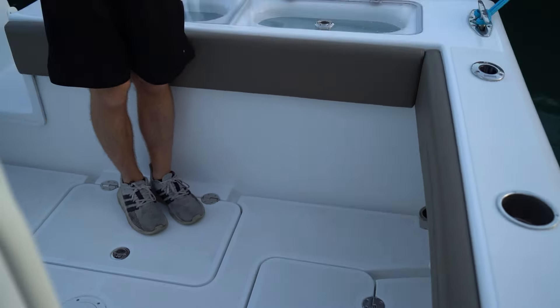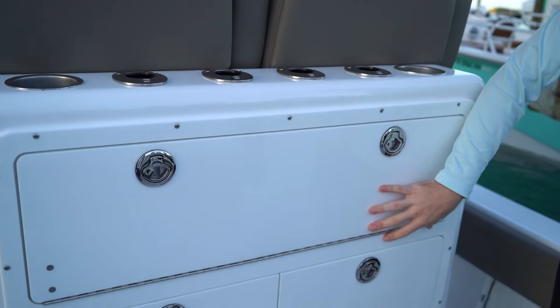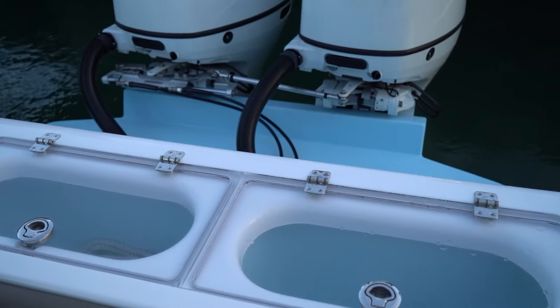Right on the back of the helm seat, we're going to have some rod holders, tackle storage, a little mini tackle station over here. But overall, this boat is very impressive. Also equipped with dual live wells as well — of course, you need to keep your live bait. But that is going to go ahead and do it for this sea trial video, probably the first sea trial we've ever done here on Living Salty. So that's awesome — big shout out to Blue Water and Ken.